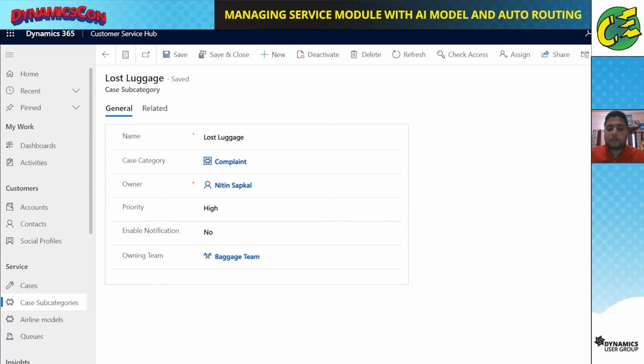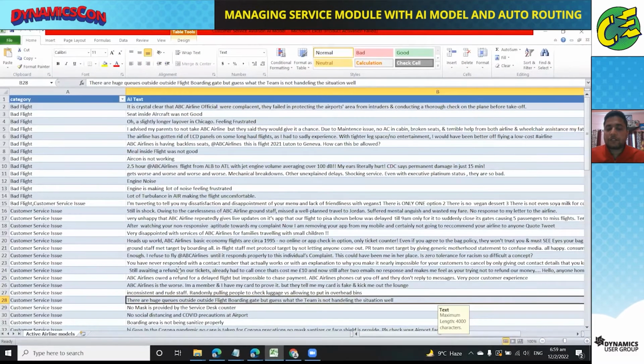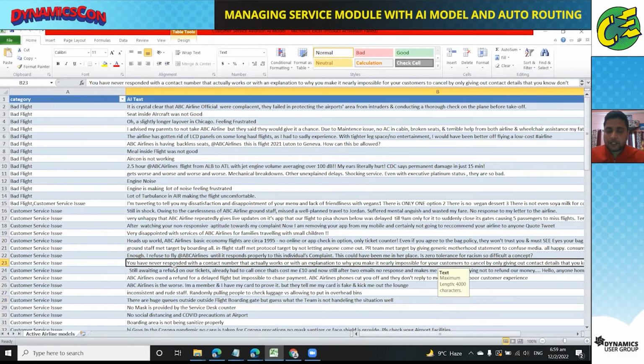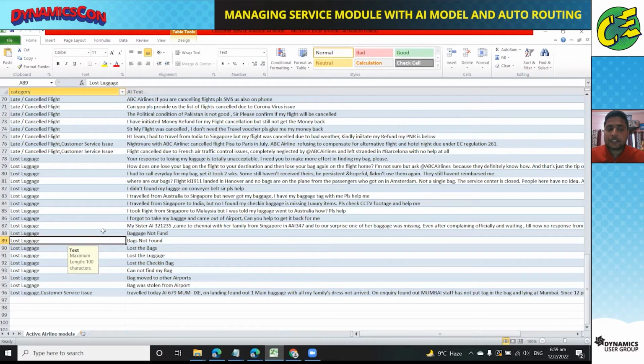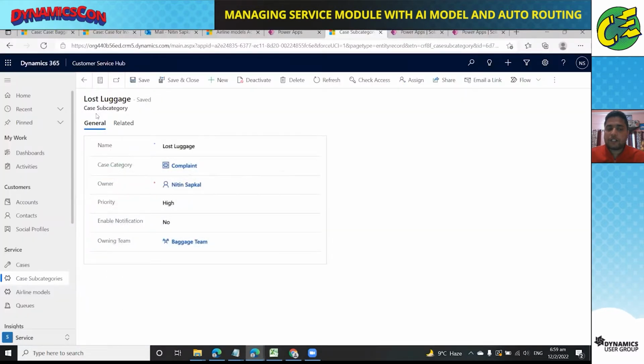So the typical process is that Power Automate will detect from the email subject and body, from whatever email the customer is sending, and it will try to arrive at a particular case category, which is the lost luggage. It will search this master entity and do the pre-population with whatever details are here. If you want any auto routing, it will do that too. Apart from that, any other thing you want to maintain, like SLA and other stuff, you can fetch, and you can add more fields over here.